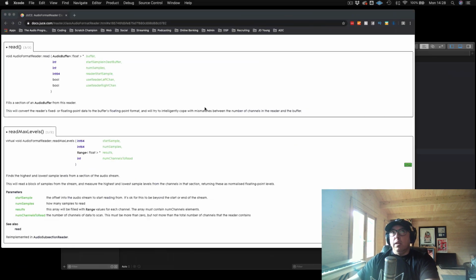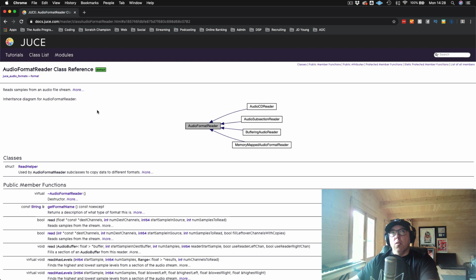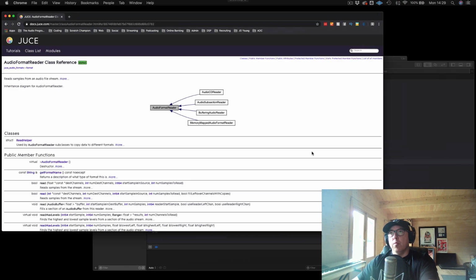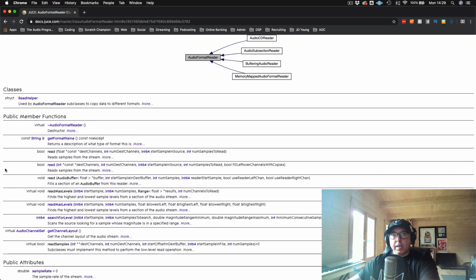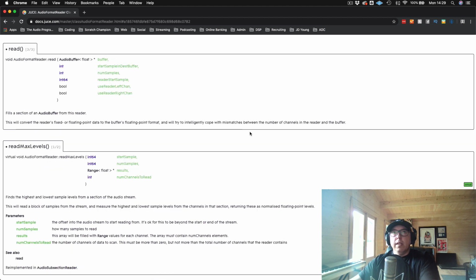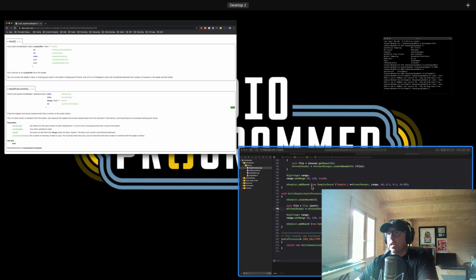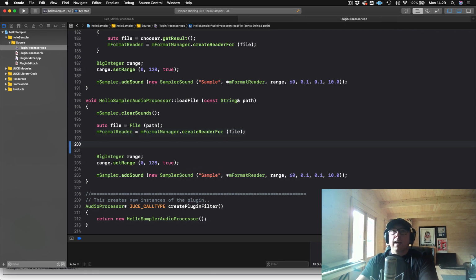So luckily, we have a method in our audio format reader class. We have this format reader that we've created, and we have a method that I had overlooked in my live stream forever, but it's called read. What we can do is take in an audio buffer and tell it where we want to start from in our reader sample, where we want to start from in the audio buffer, and it will put the audio information into the audio buffer. So that sounds pretty convenient, right? Sounds like exactly what we want to do.